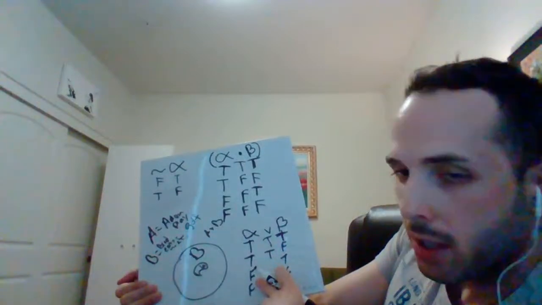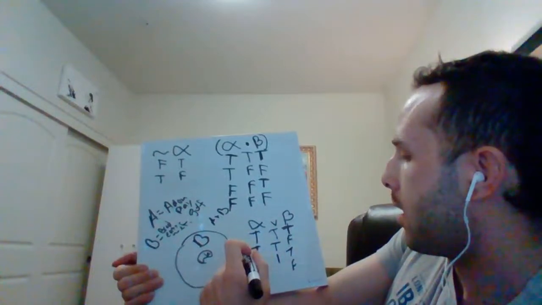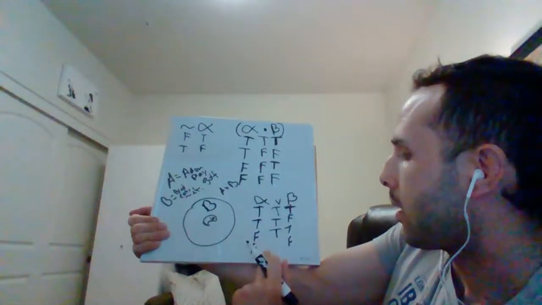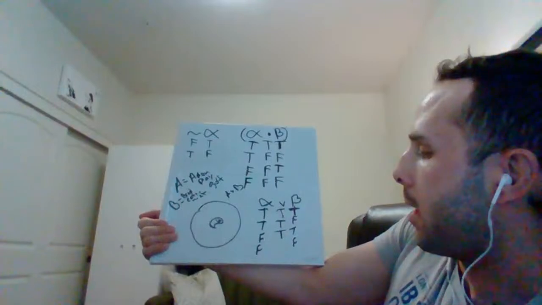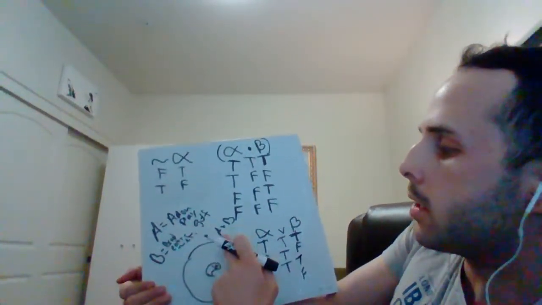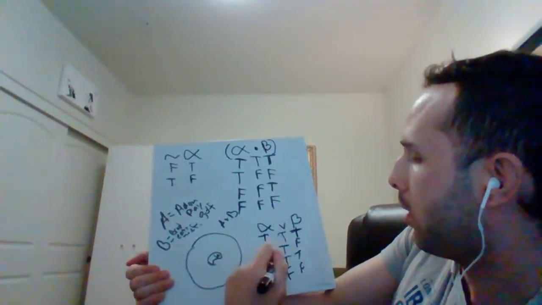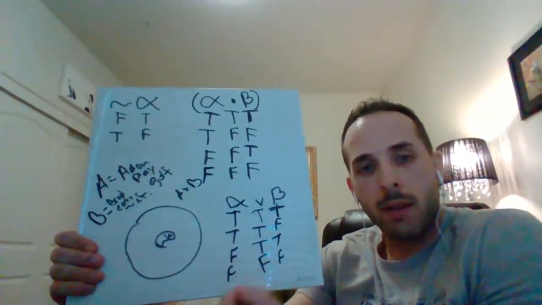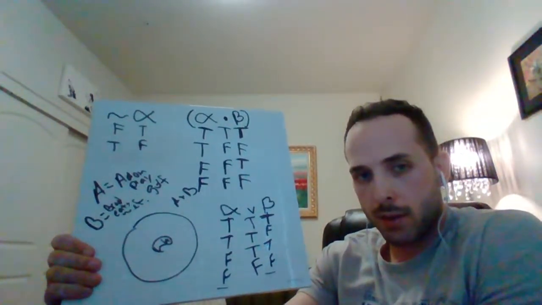For this valuation, F and T, I would have T. And down here, if I don't have either Adam playing golf in the world or Brad eating beef in the world, the statement "either Adam plays golf or Brad eats beef" is going to be false. So when we define the disjunction, it is only going to be false when both its component parts are false.